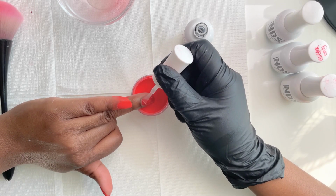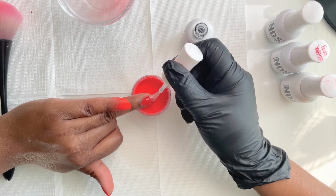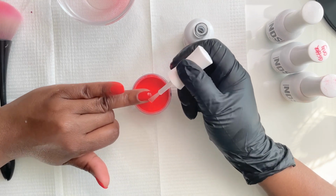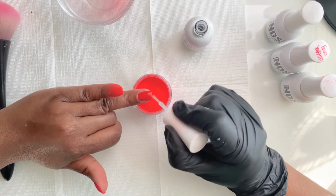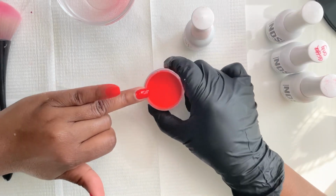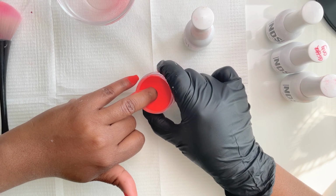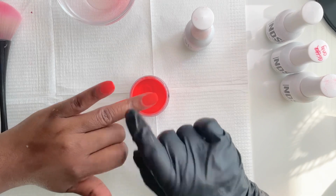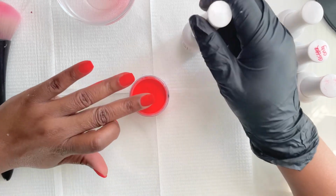I'm taking my time, working my way down the sidewalls, making sure that I'm getting into those areas where maybe there wasn't any product or powder there that I can see. I'm sweeping across the front, my free edge, as well as making sure that my corners have enough product because I want to create that grip there. I'm holding the powder myself, dipping my finger in at an angle, tapping off the extra powder as need be, and I'm moving on.